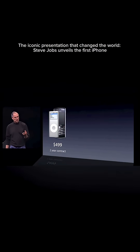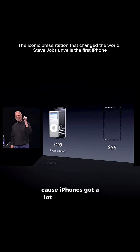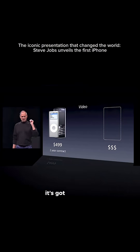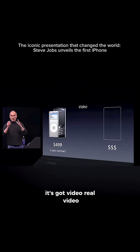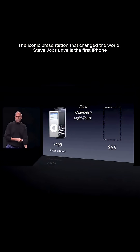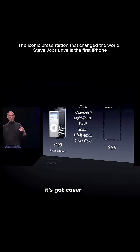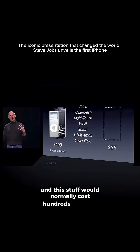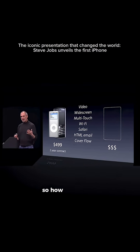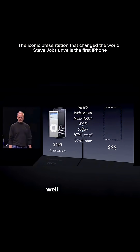What should we charge for iPhone? Because iPhone has got a lot more than this stuff, right? It's got video — real video. It's got a beautiful, gorgeous widescreen. It's got a multi-touch user interface. It's got Wi-Fi, a real browser, HTML email, cover flow, and on and on and on. And this stuff would normally cost hundreds of dollars. So how much more than $499 should we price iPhone?